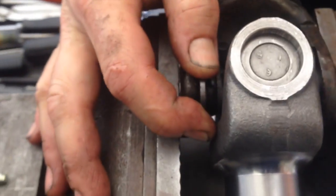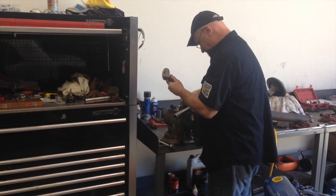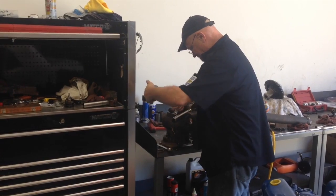So Joe's gonna finish this up, and he's gonna get these rings in. These circlips. That's what happens. Don't do that. And there it is. I'm going to stand back here and deflect over here, in case it comes flying out again. Yeah, bada bing. And there it is. The circlip is in. C-I-R clip. Circlip is in.